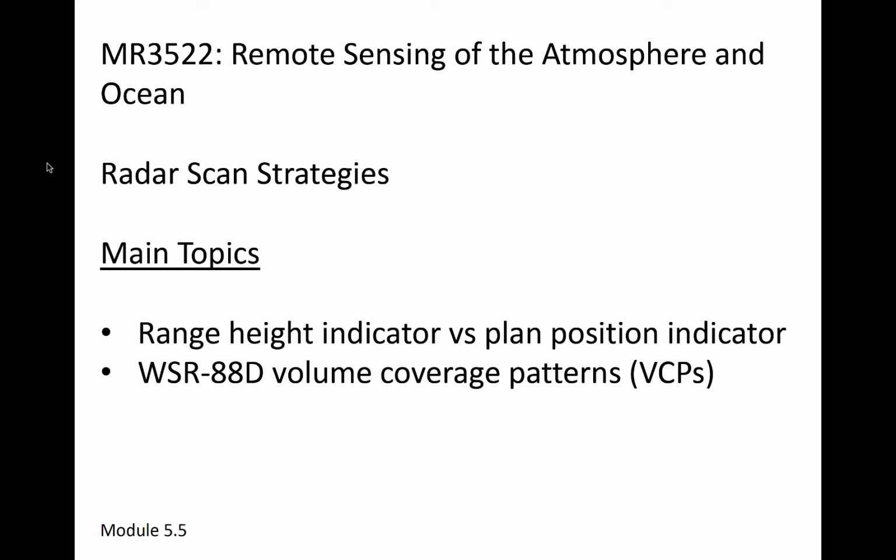This module reviews scan strategies used for collecting meteorological radar data. A scan strategy is a pre-programmed set of azimuth and elevation angles at which the antenna will point, as well as specification of the PRF and antenna rotation speed, which controls the sampling rate given some PRF. The type of scan strategy used determines the spatial and temporal resolution of the data collected.